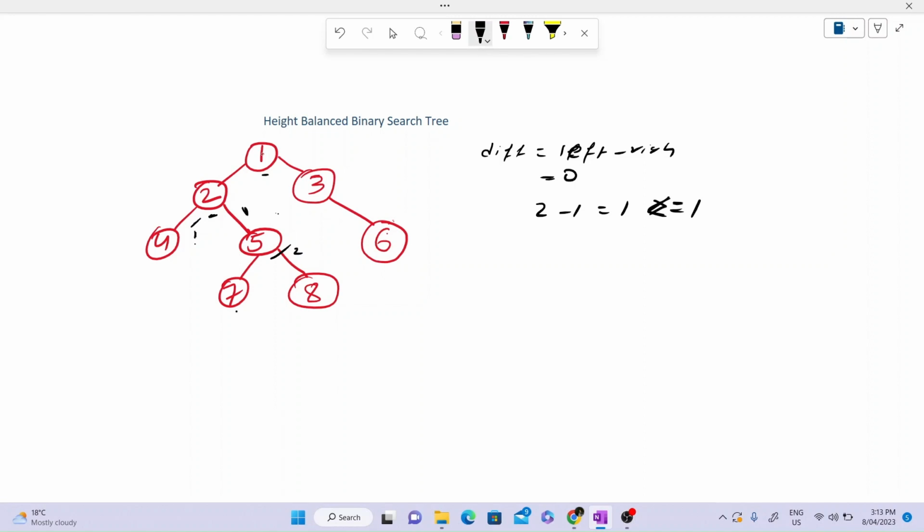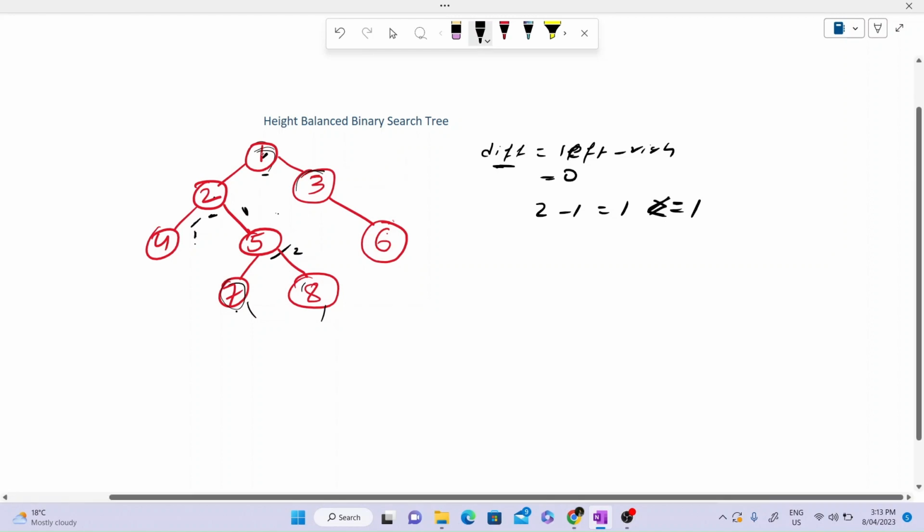So this one, is this the balanced node? Yes, because its left is 0, right is 0. This is also balanced. This is also balanced. This one is balanced. We already calculated the difference of left height and right height of this node 1. And what about this?